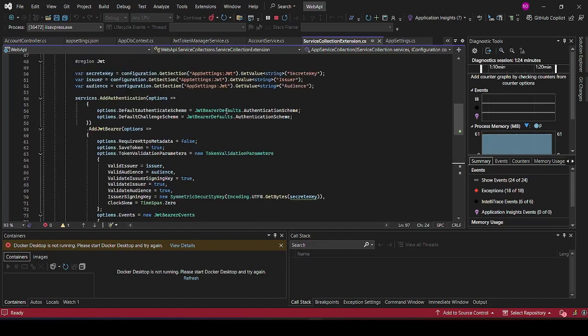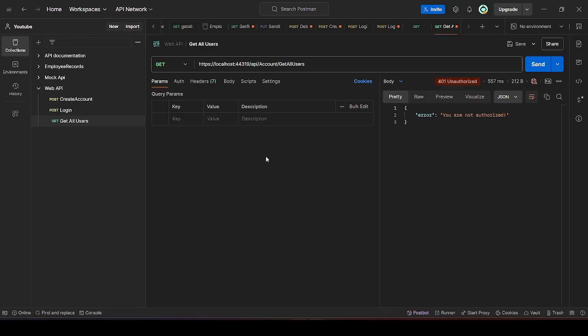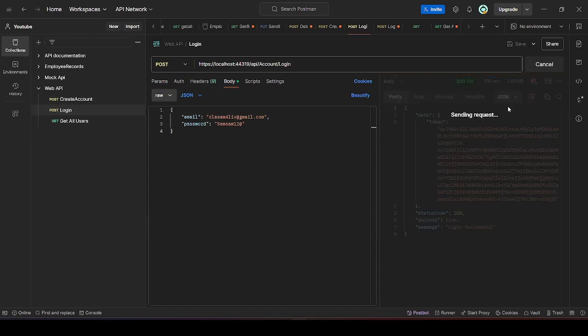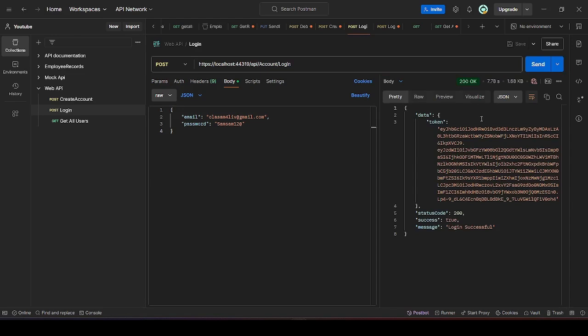Okay, so what we'll do now is go to our Postman. Let's go to login first. The first thing is to log into our application so that it will generate a JWT token for us to be able to access the application. A JWT token has been generated, then copy it.